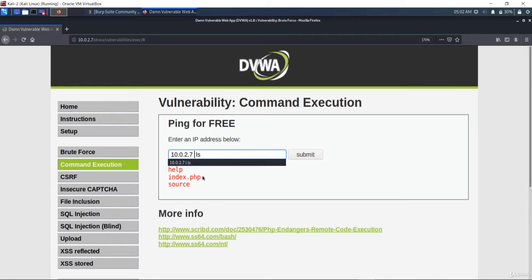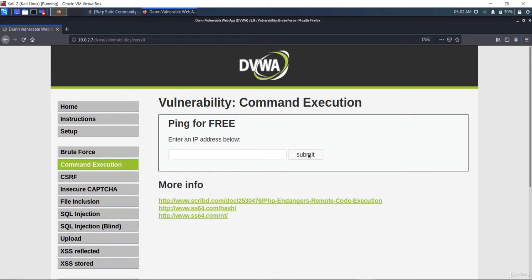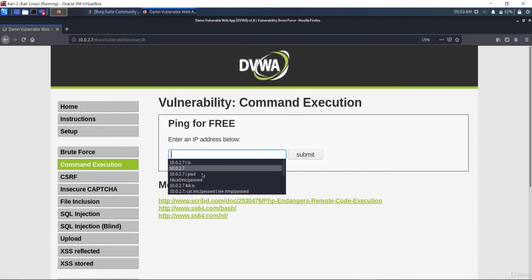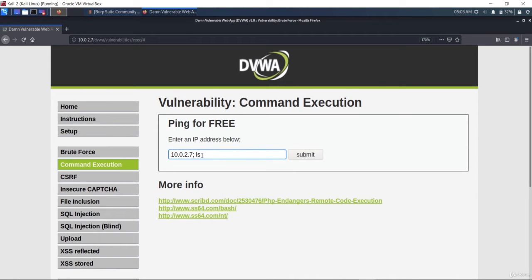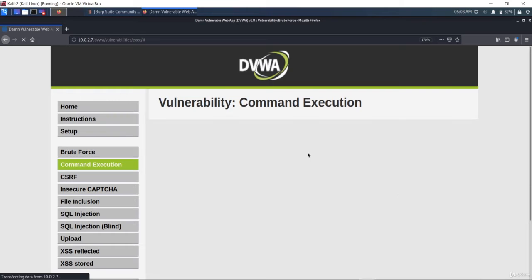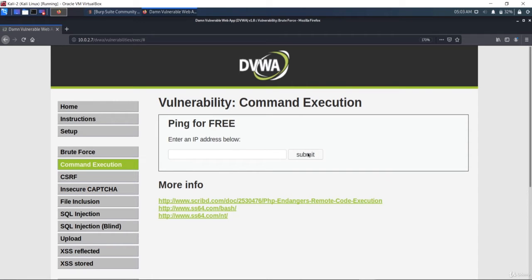Okay, so now let's try with some other one using the double ampersand and %. So now let's hit enter on submit. When you submit this, you will see it is doing nothing. That simply means that it is filtering something here. Okay guys, so now let's try some other operator, just like this, using this terminator, and let's see by submitting. As you can see, this is also not working. So what is the problem here?